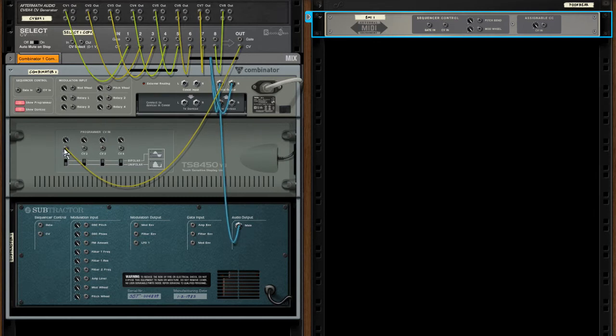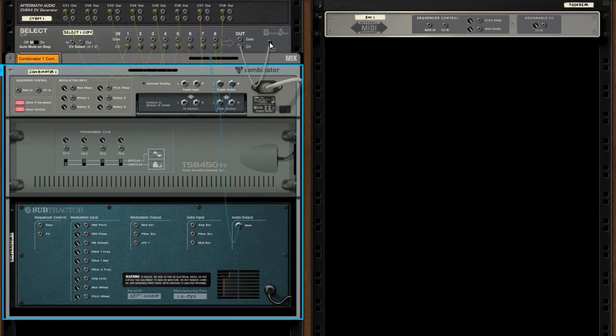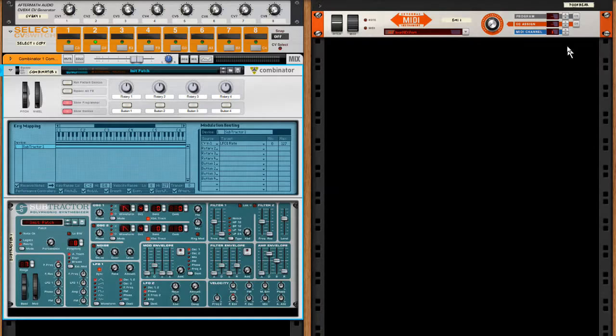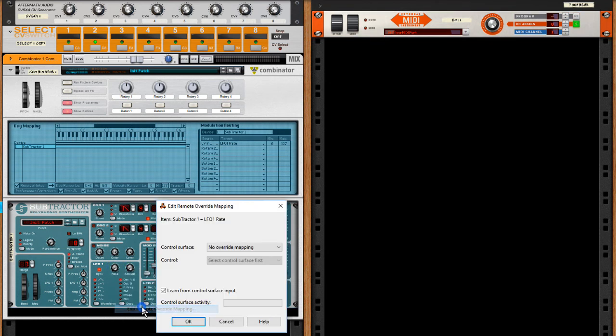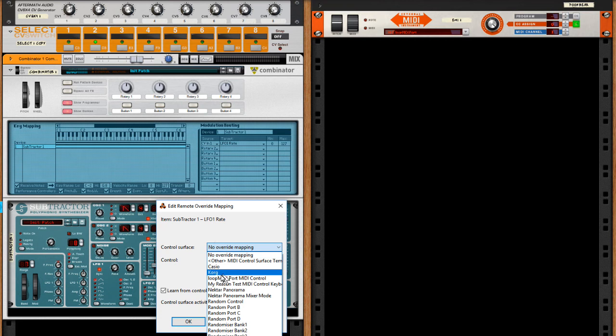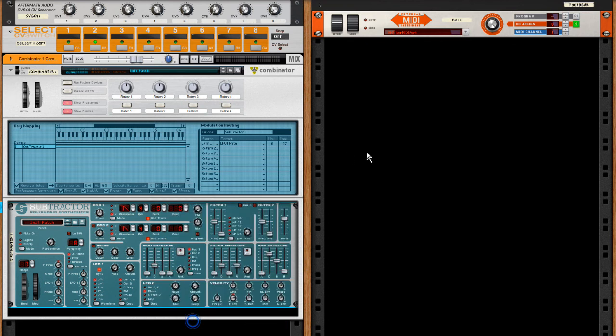And obviously I'm going to take this CV, rather than going to the combinator, so the CV out of the select is going to go into the CC, and we turn it on. I'm going to use, oops, let's just turn that value right. Oh, it's because I've probably got control of it at the moment. And I'm going to override that particular one. There we go, CC0, go bang. So we should be able to turn that down, yeah. So now, by me selecting these, you can see my rate is now changing. And of course, that will be perfectly recordable as well.